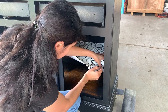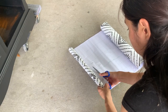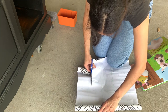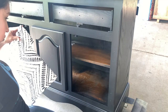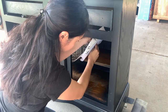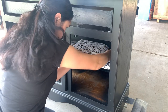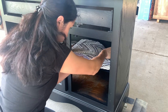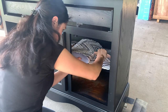The easiest way I find to apply contact paper is to measure and cut out the piece necessary for the space. Once cut, I fold back about 2 inches of the backing to start and spray the beginning end so that you can get good contact. I don't actually spray the entire surface with the adhesive, only the beginning. Once it is in place, I smooth it all out with my Bondo spreader while rolling out the backing slowly bit by bit.